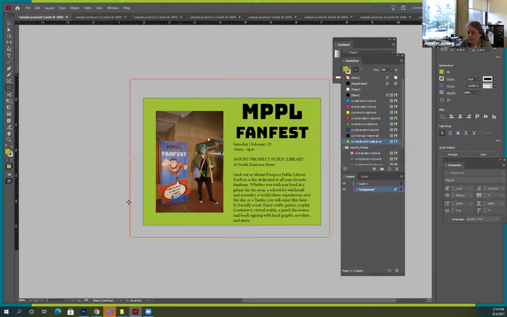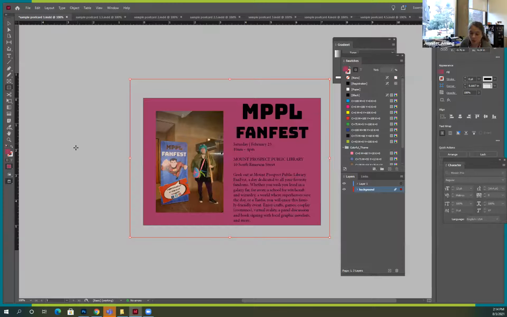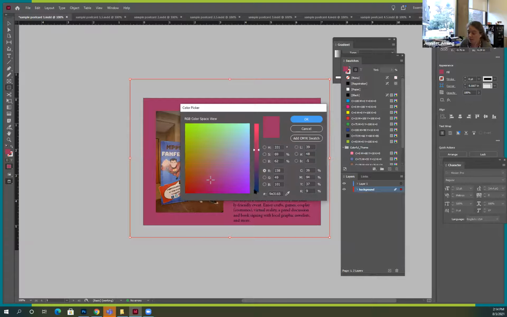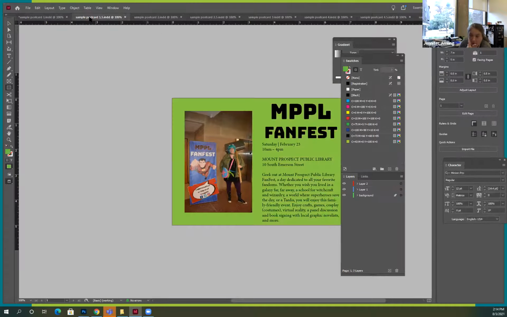So of course, with this, we can choose almost any color in the rainbow. Double click on your color and we can make it purple, or we can make it orangey colored, whatever we think. So we're like, okay, so now this orangey colored postcard comes in the mail. Am I excited to go to Fan Fest? I don't know. Maybe, maybe not. So what else could we do? All right, that's the green one. All right, so what else could we do?